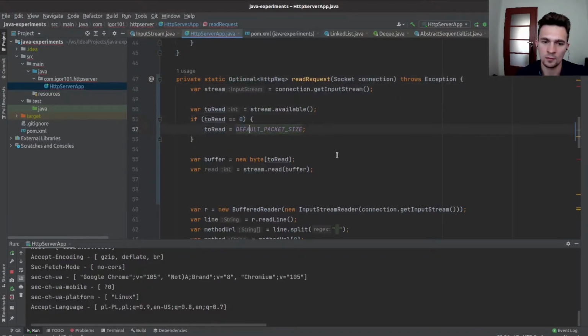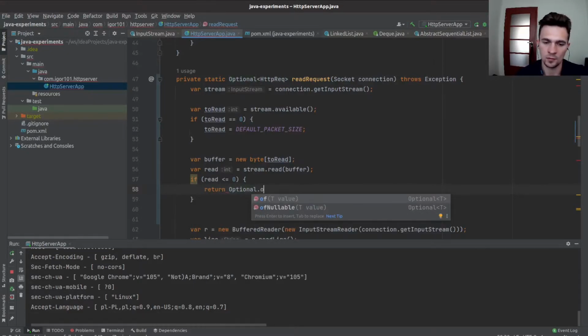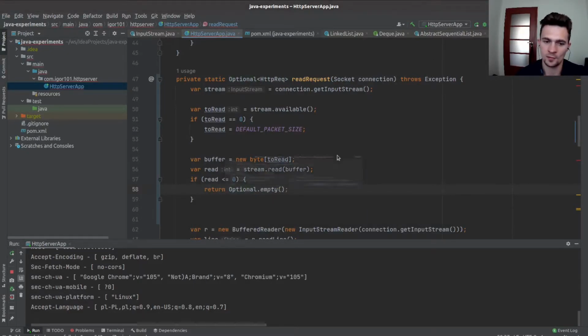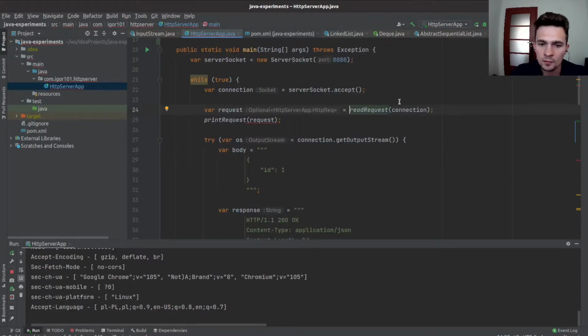Okay, and in the case of read being 0, actually we can say that, because if you read nothing, there is nothing, so I mean 0 bytes. And okay, here I would say that we ignore, for now we can ignore such a request.